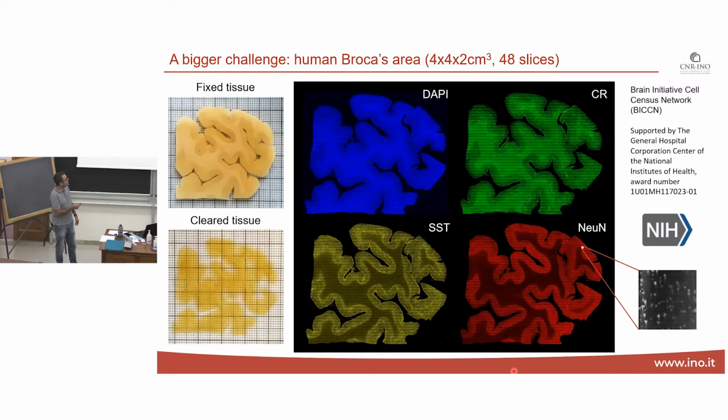Just to give you an idea of how big this image is, you can zoom in several times, and we can clearly distinguish the individual neurons. And this is where segmentation and machine learning comes in, as I will show you in a moment. But we can clearly see the gray matter, the white matter, the gyri of the cortex. This was done in a project that we have together with the National Institutes of Health and the Massachusetts General Hospital in the US, who actually gave us the sample.